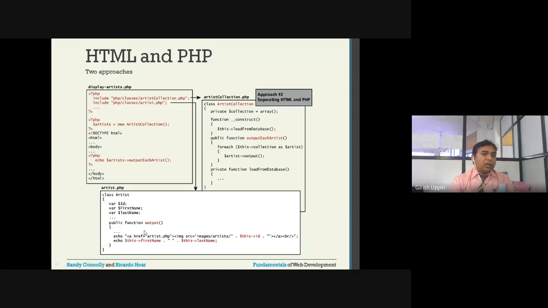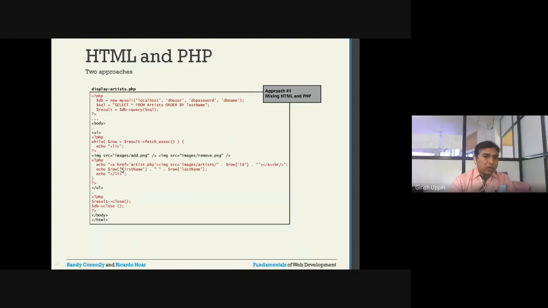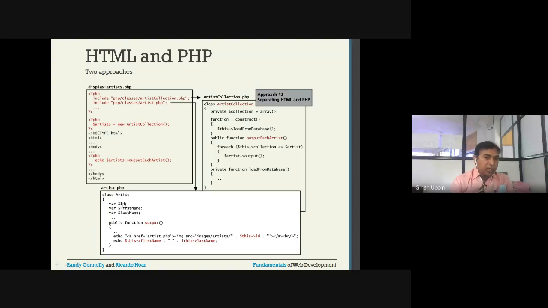Class artist will do the displaying part. You can see here echo a href. This is the link. This is the code we saw in the previous one. This is the code that has been moved to a separate PHP. This class artist will make sure how the row should be painted on the page, and this particular class will make sure that it makes a connection to the database, it gets all the information and it loads the result. Once that result is loaded, this artist will take that result set and it will display the values one by one.